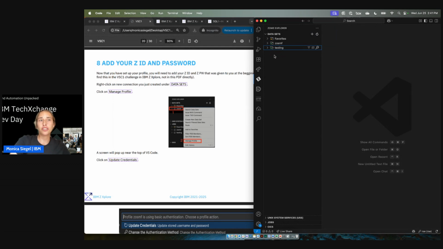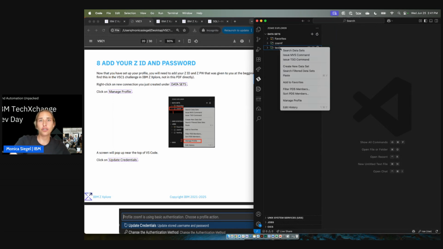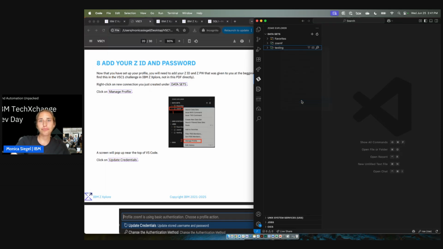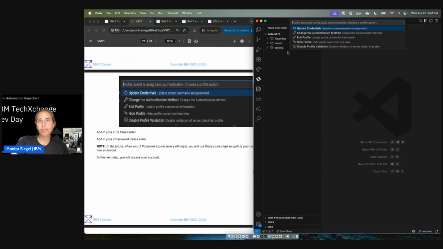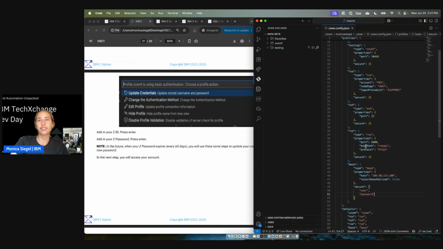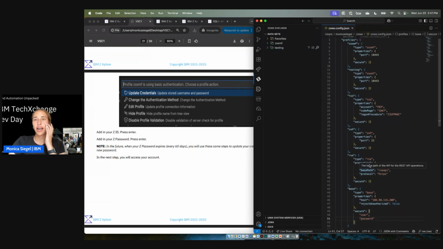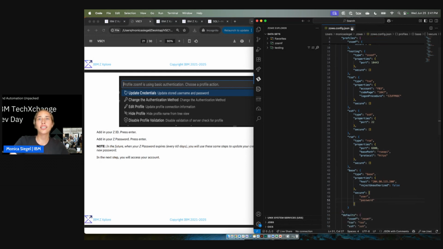And what you are going to do is 2-finger click if you're on a Mac, and if you're on Windows, I hope you know how to do that. I think it's a control click maybe. And then you're going to want to scroll down and click Manage Profile. Two things with Manage Profile. One, this is where you can access your zowe.config.json file. So if you edit profile, this is where you can access that again. So if you are coming up with errors, this is where you can access it.